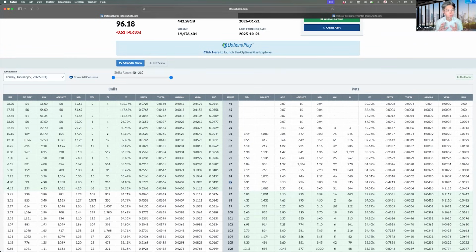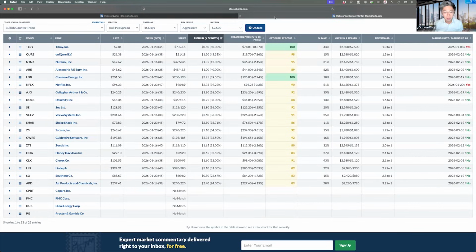And then what I have to do is look at the analytics, go back to this page, maybe select a few different other choices, see what the analytics look like for those choices, and then kind of in my head remember all the different choices that I've chosen to figure out which ones I want to trade. It's a broken experience. No one in their right mind wants to do that day in and day out as an options trader, and it is rife for making mistakes, which is why we built this tool to automate all of these steps for you, give you all the analytics that you need in one page, ranked from top to bottom, so that you can make the best choices when you are trading these types of strategies.